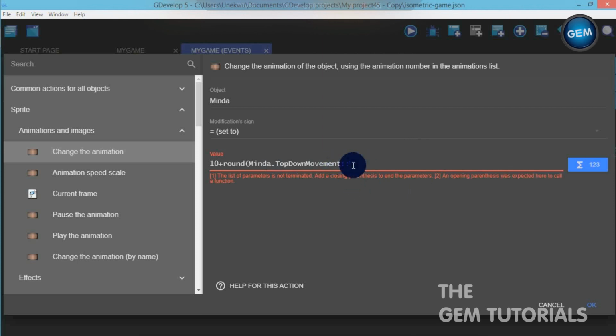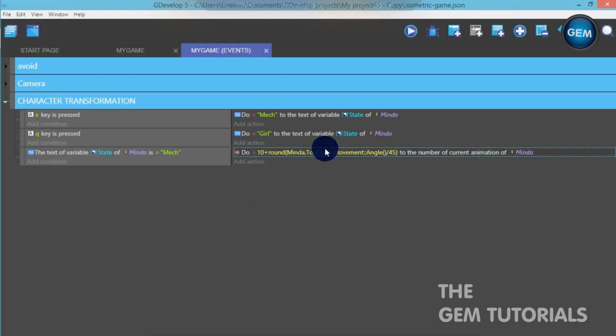Top down movement, two colons, then Angle, open a bracket, close a bracket, and slash 45, then close the bracket. So now we've filled in this. Now the character should move around from that to the 10.